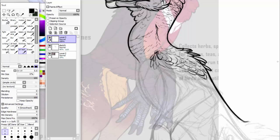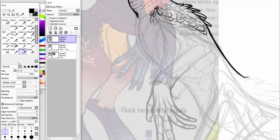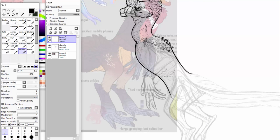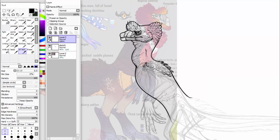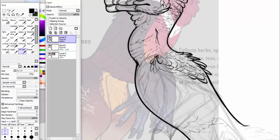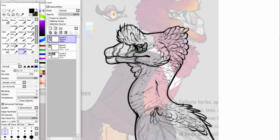Lead brush right now, because it's a little more smooth when it comes to this bit. I'm just stretching it over longer lengths. I'm going to remove her chin feathers. I think I like that more.